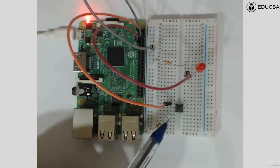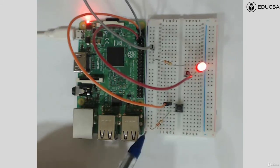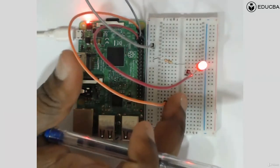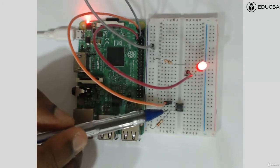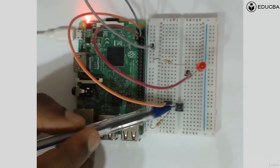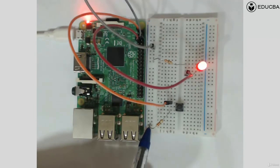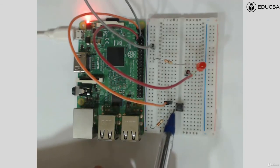Now, is the circuit complete yet? There is a ground here, but is the circuit complete? No, the circuit is not complete because this is an open circuit for now. It is open when the button is not pressed. But the minute you press the button, what happens? These two get shorted. Even this particular pin becomes 3.3 volt. This 3.3 volt travels via the internal shorting to this particular pin, and this pin becomes 3.3 volt. Whereas this side of the resistance is still ground, but this pin is not ground anymore. This pin is 3.3 volt.